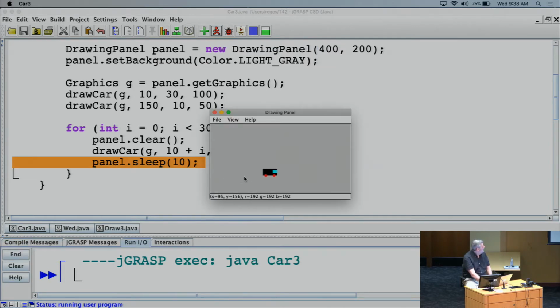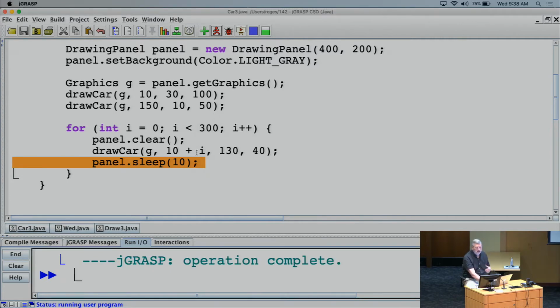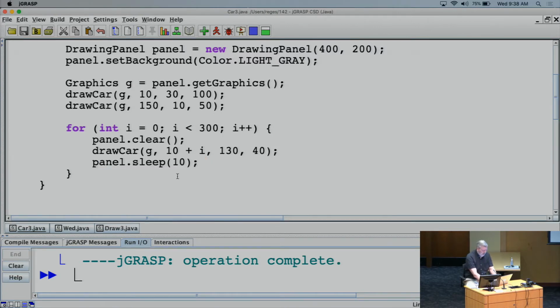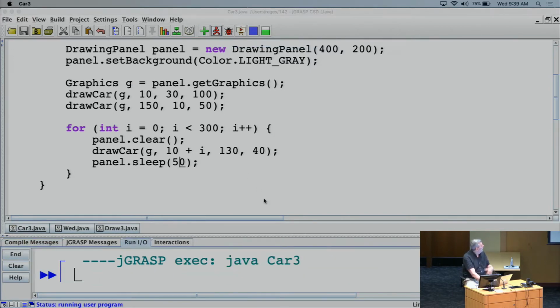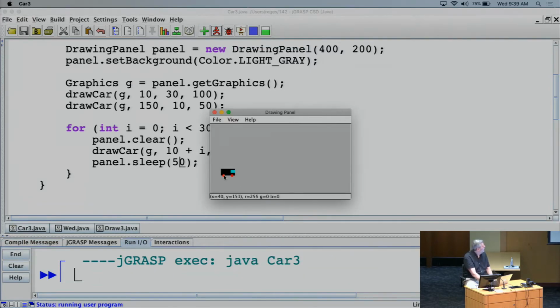And now you can see it looks like the car is driving, because I've told it to pause, so there's enough time for your eye to perceive it. If you wanted it to run faster, you could pause every 50 milliseconds, and that's going to redraw the frames. It's going to go more slowly because it's waiting. So this is like you're stuck in traffic or something. This is Seattle when we don't have coronavirus, kind of the speed at which you get to drive.